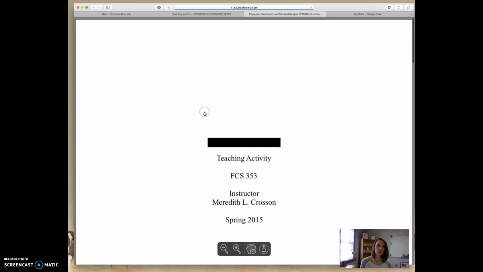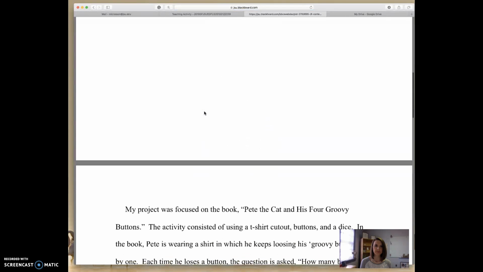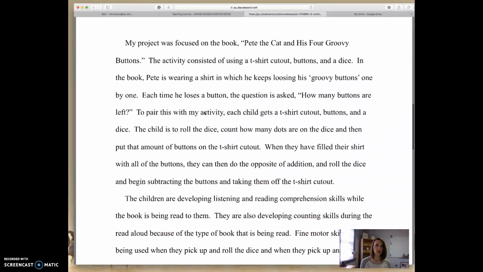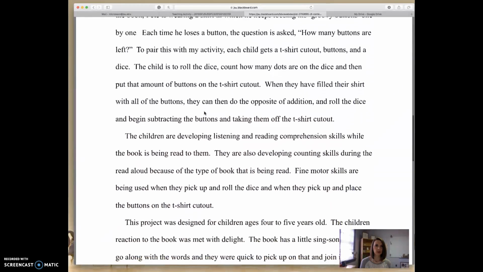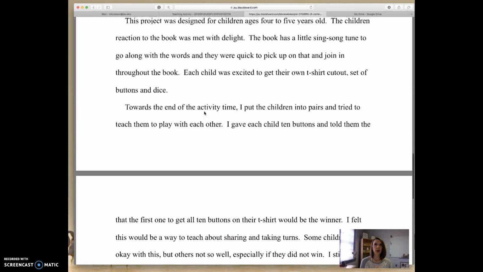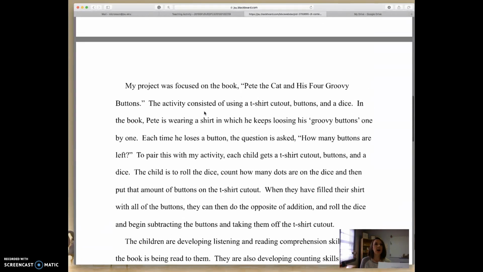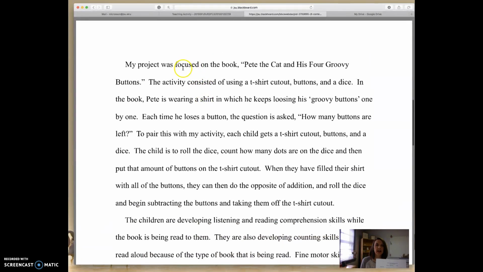This is her report typed up, and you can skim through that if you want to. All she did was take her activity page that looked like this, and she went down where it says description of project or activity. She just started at the top and expanded on that a little more, okay?